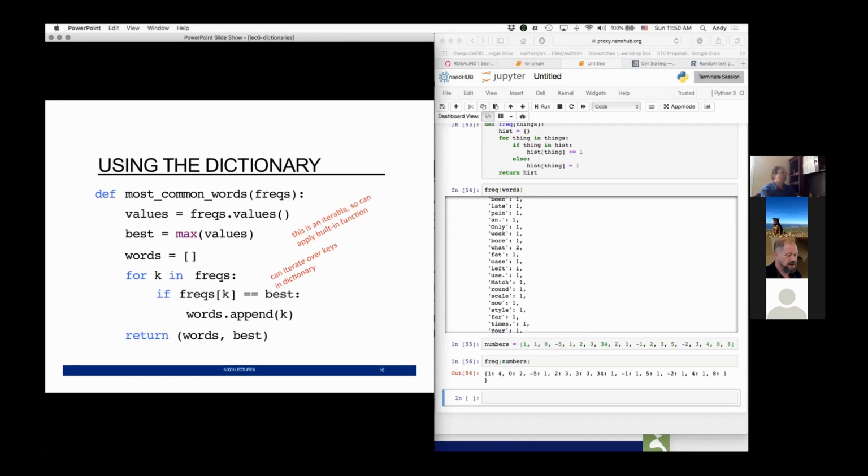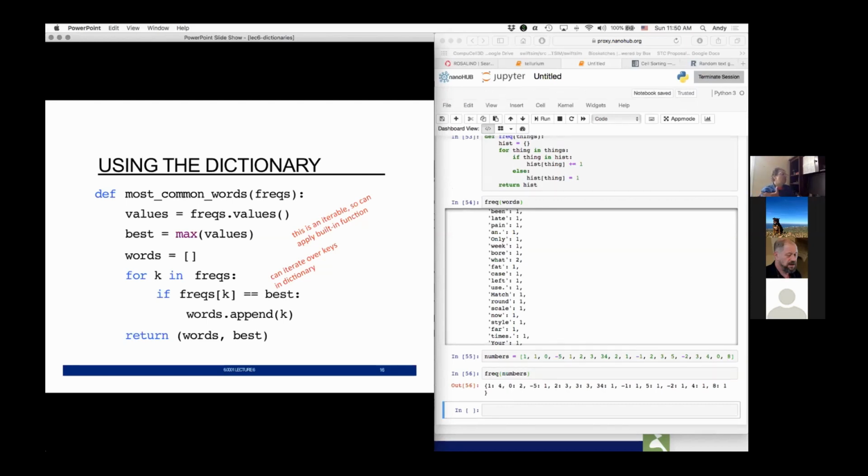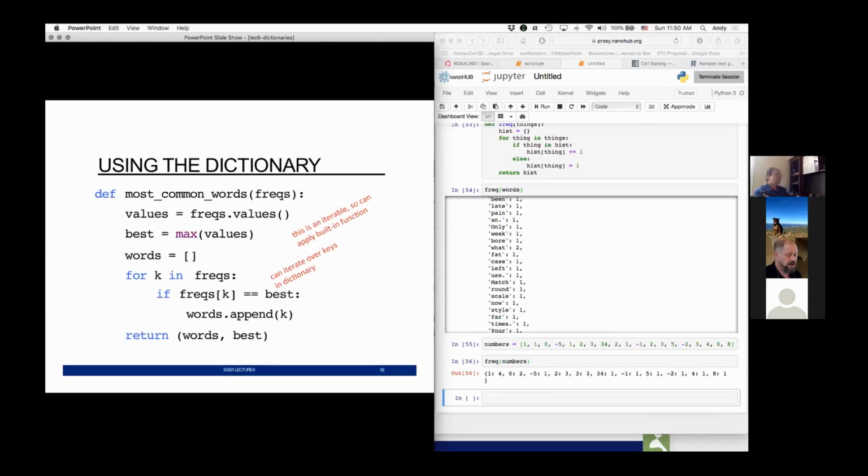Max returns the largest value in values. Then we can make an empty list of the most common ones, and then we can iterate over the keys in the frequencies.